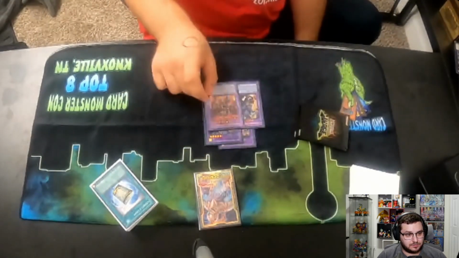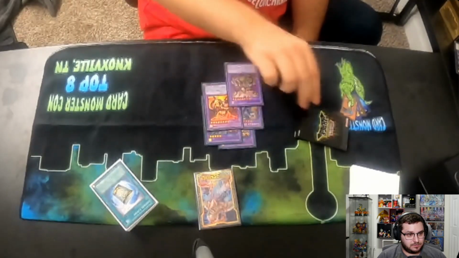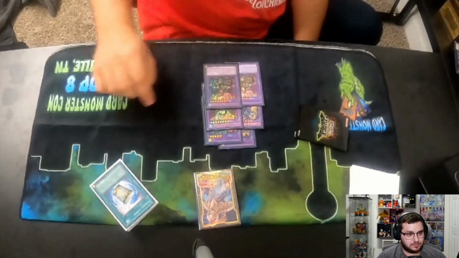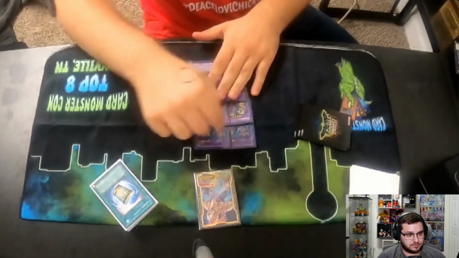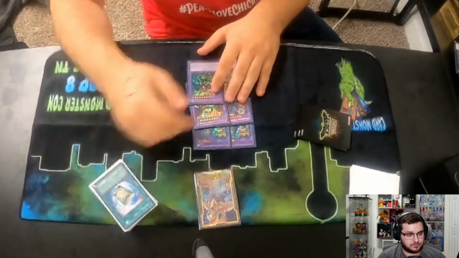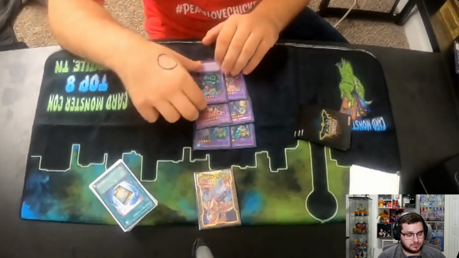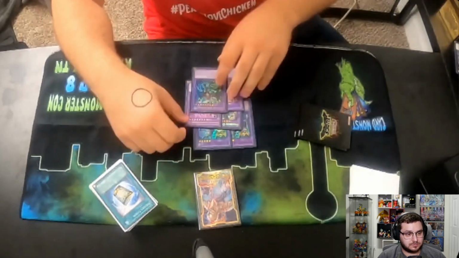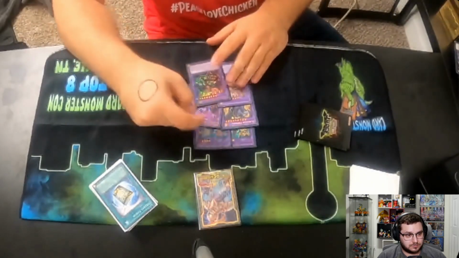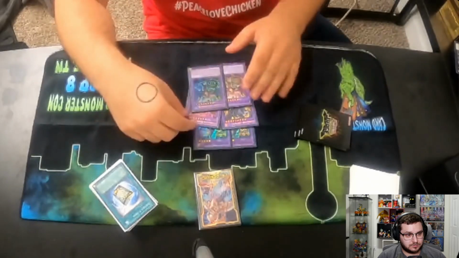Guardian Chimera and Masquerade, and then 2 Predaplants Dracostapelias. I had a little reasoning behind this. 2 spots for my Shaddoll engine, 2 spots for my Branded engine, and 2 spots to help make my Tearlament engine keep going. And I think every one of these cards individually won me so much.